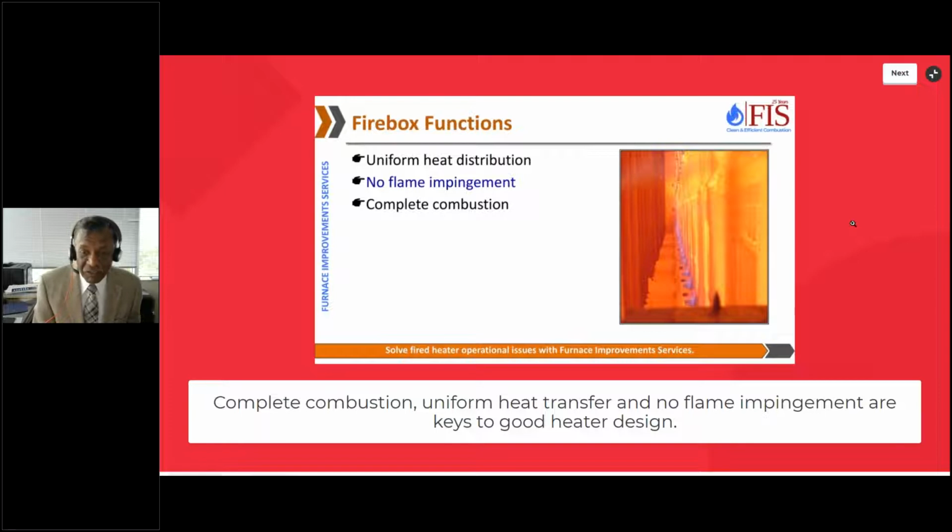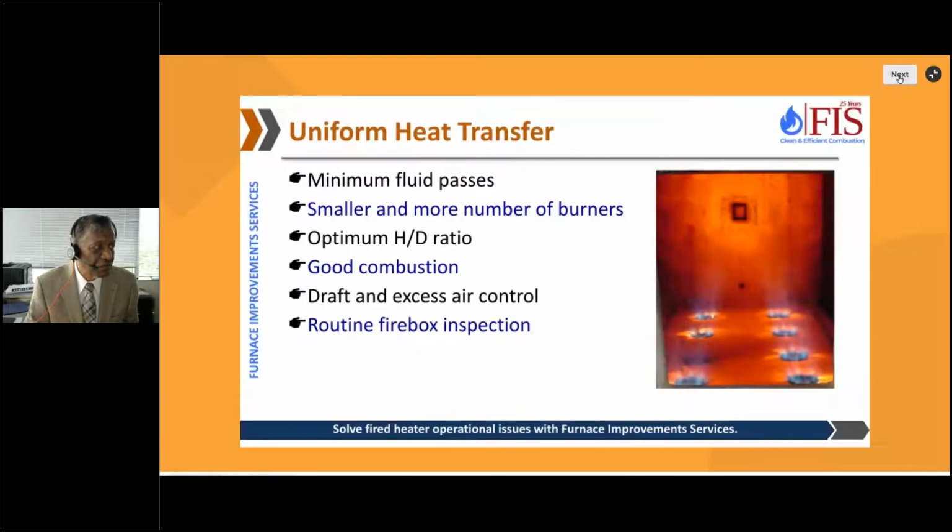Whenever we use low NOx burners, our flames become very, very long. And once the flames become very, very long, we had flame impingement problems and incomplete combustion taking place. So after combustion started taking place in the convection section. So to some extent, ultra low NOx burners can be responsible for at least two of the three problems in the fired heaters.